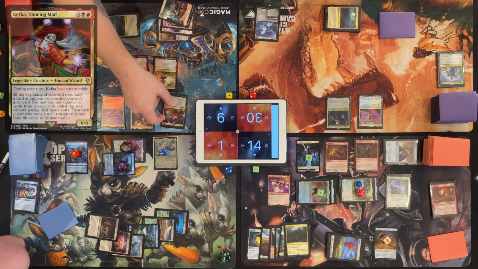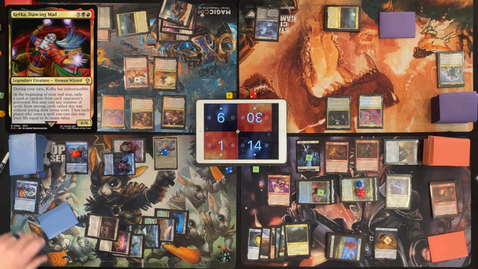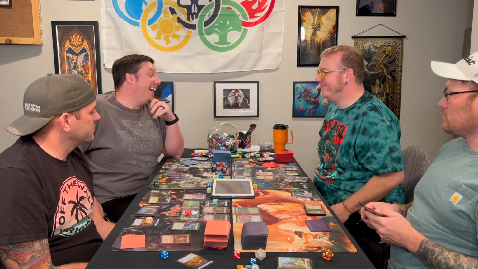Alright, I'm going to tap 7. I'm going to play Kefka, Dancing Mad. So during my turn, he has indestructible. At the beginning of my end step, exile a card at random from each opponent's graveyard and I may cast any number of spells exiled this way without paying their mana cost. Then each player who owns a spell I cast this way loses life equal to its mana value.